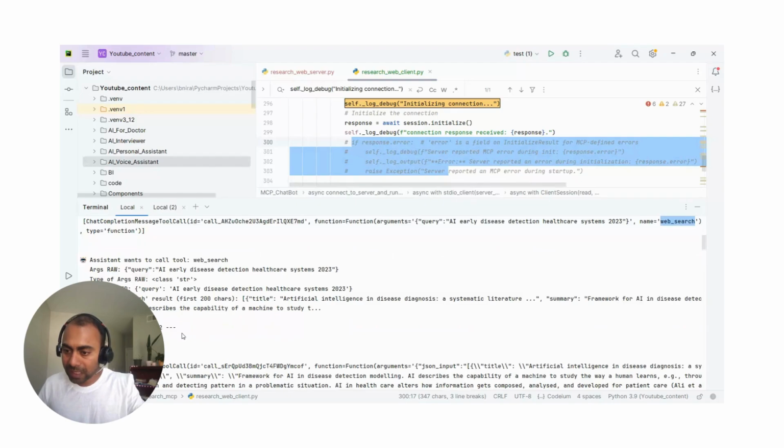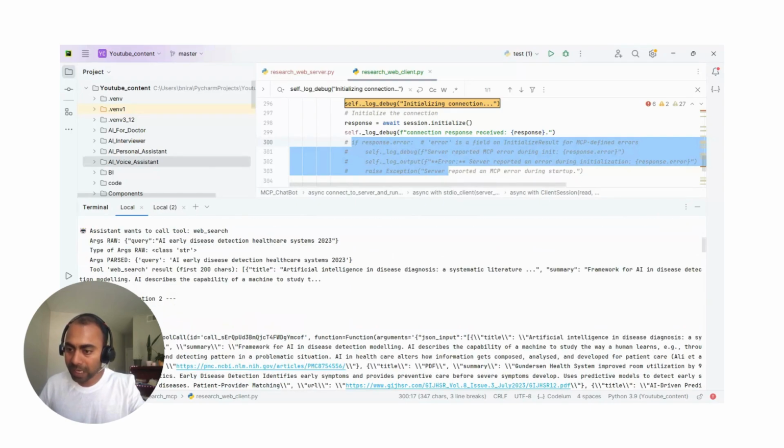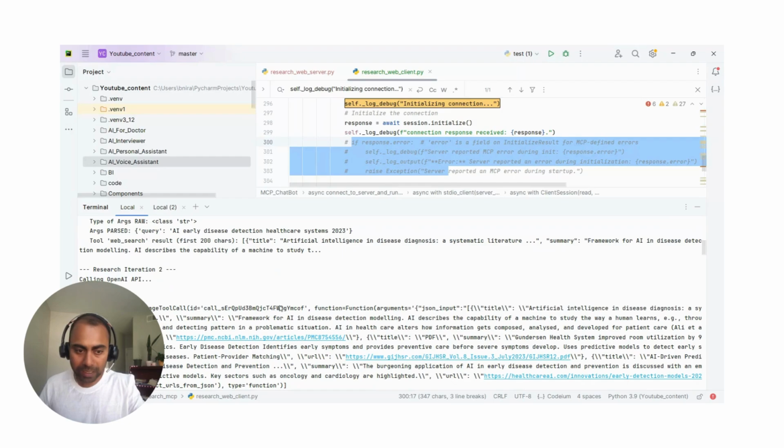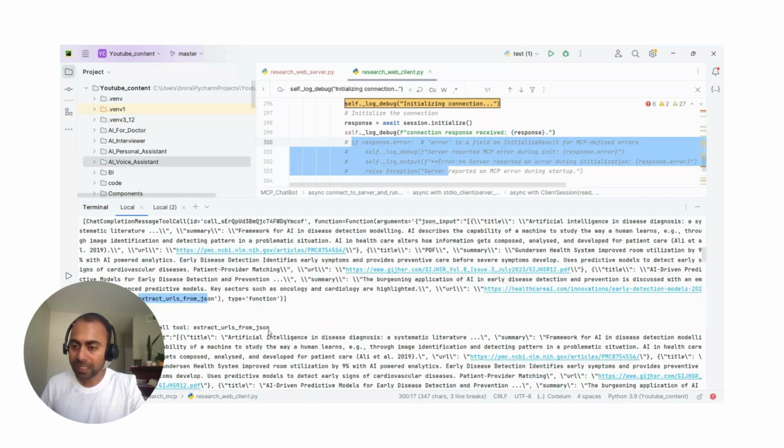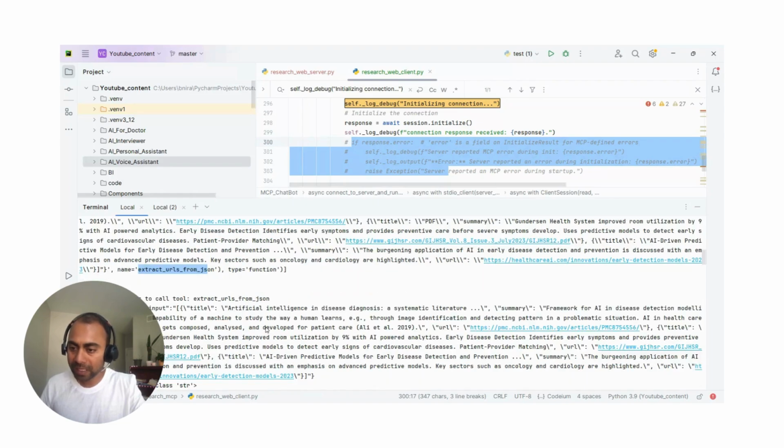Once web search is completed, OpenAI again tries to analyze all the details we got from the web search. And also the tool it is using is extract URL from the JSON. So web search will return the JSON and it will extract the required JSON from there.